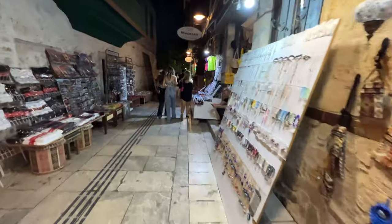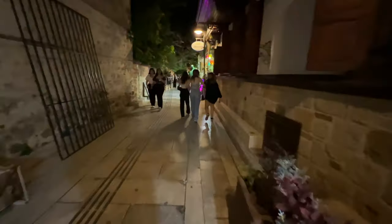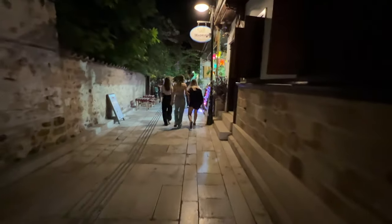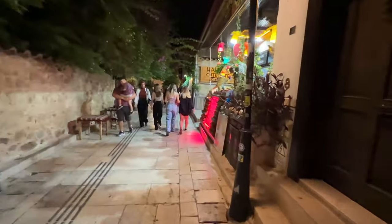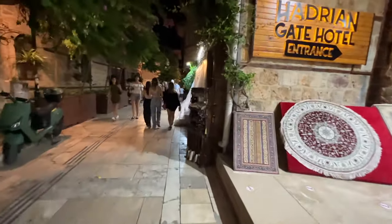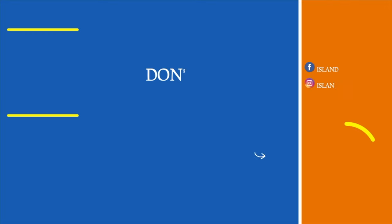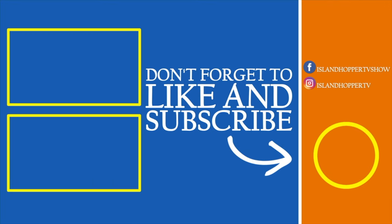From Anatolia, where the main airport is, you can either go east or west. We decided to go west. In our next travel guide, you're going to see Kas, and you're also going to see Oludeniz and Fethiye. So do be on the lookout for those videos when they come out. What a place to start our journey of the Turkish Riviera right here. That's going to conclude this episode from Antalya — we'll see you on the next one.